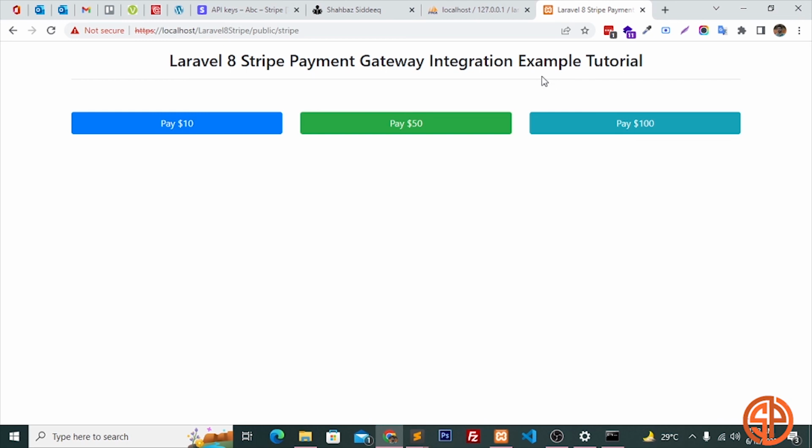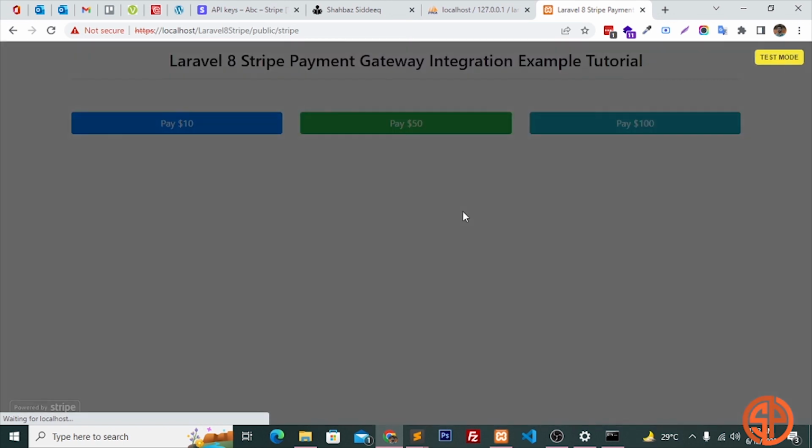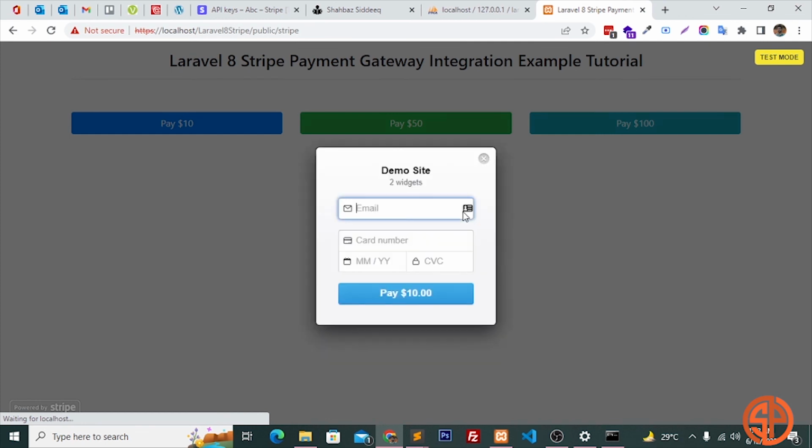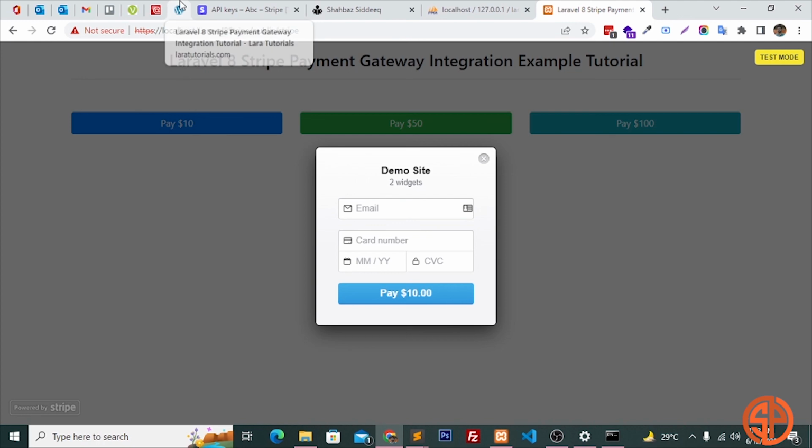Now let me start with $10. This pop-up appears, so add dummy card details.